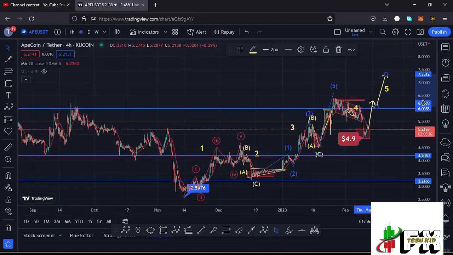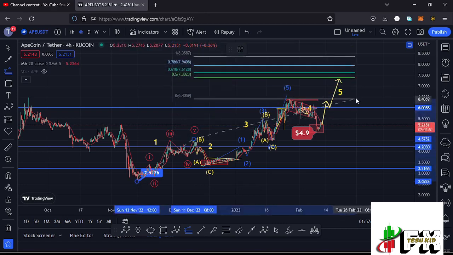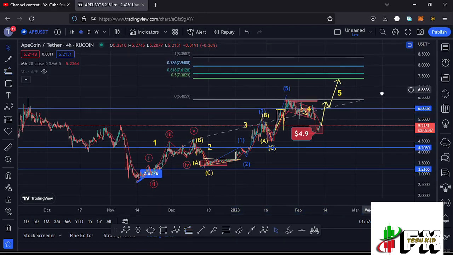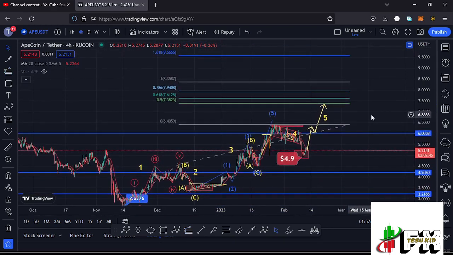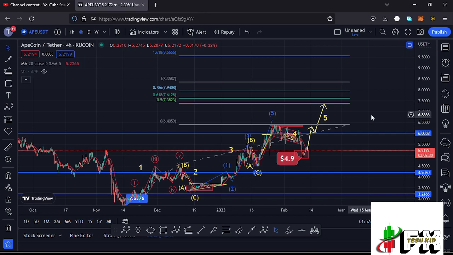and sketching out a minimum target area to the upside in the formation of that wave 5 by connecting the trend-based Fibonacci from the low of the first wave to the high of that wave 1, then dragging the fibs to the low of the high of that wave 3. That gives me a minimum target area to the upside in the formation of that wave 5 at the fib level 0.618, and that is at around the $7.6128 mark, and it is within that target area that I'm expecting to see the high for that fifth wave to the upside here on the Apecoin chart.